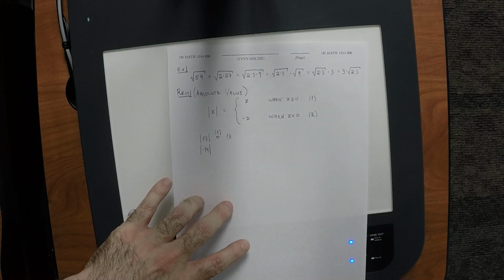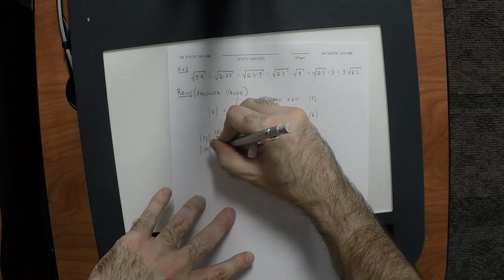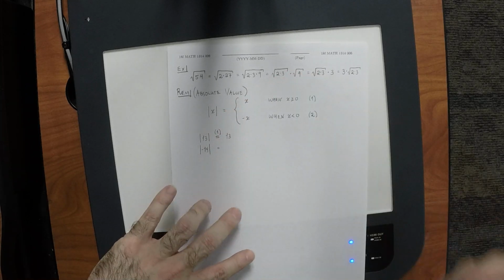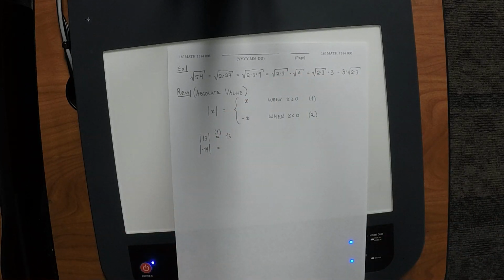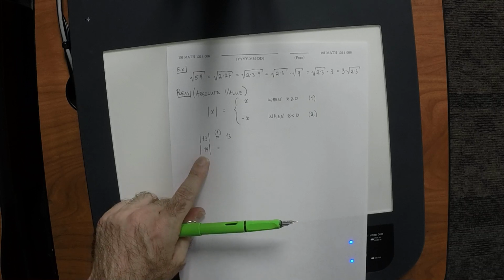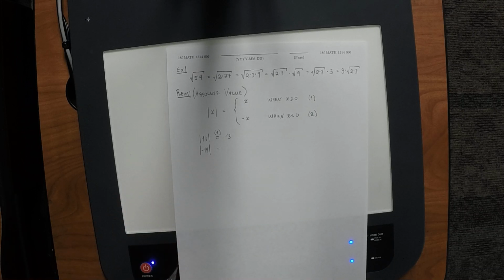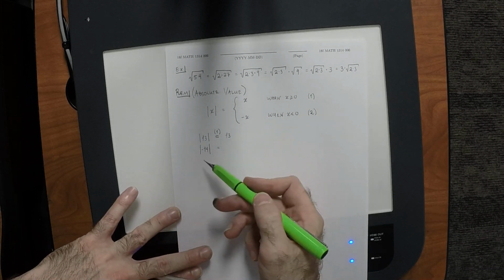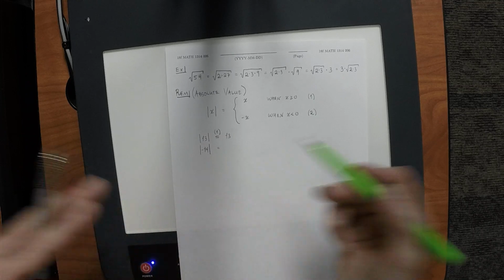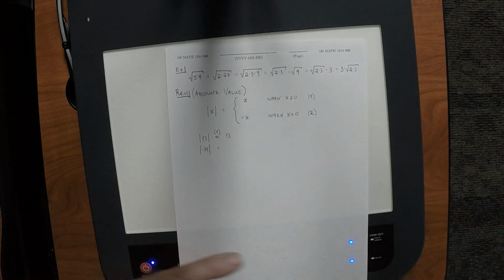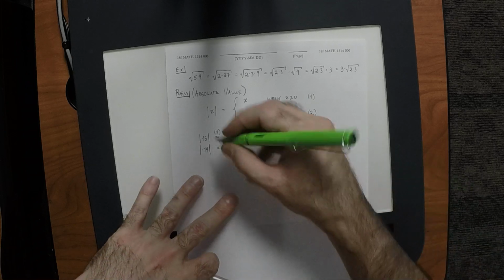14, right? Now, fine, but you need to tell me which clause we need to use and why. Second clause. Why are we using the second clause? Okay, good. Because x is the name of the input. Here the input is negative 14. The second clause is the one that tells you what to do with the negative input.